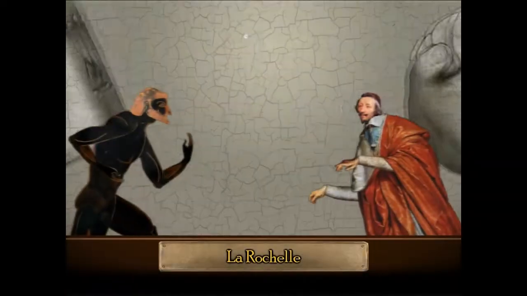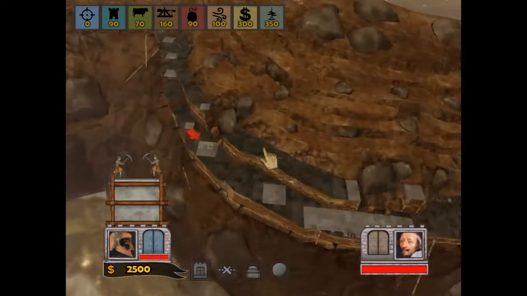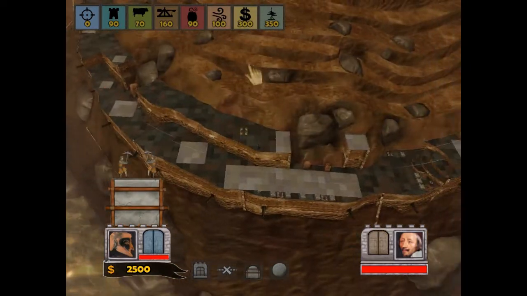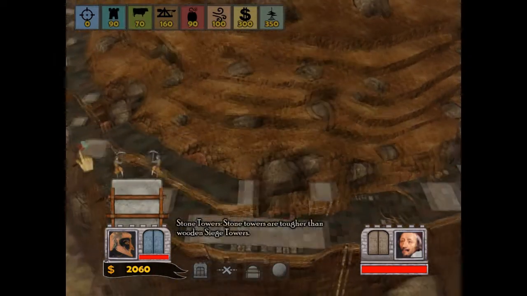I'm not sure exactly if they plan to keep this. I hope they do, because it's interesting. I don't know if it's unbalanced or anything, but it's hard to control, and it takes twice as long to roll down a hill, but it does more damage when it gets there. So I don't really know if that's fair or not. I can't really decide. But let's put down some defenses over here.